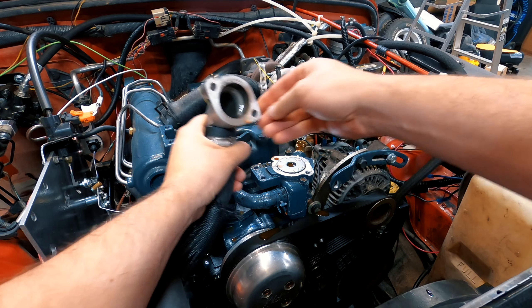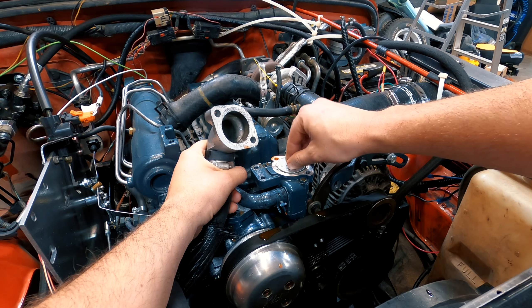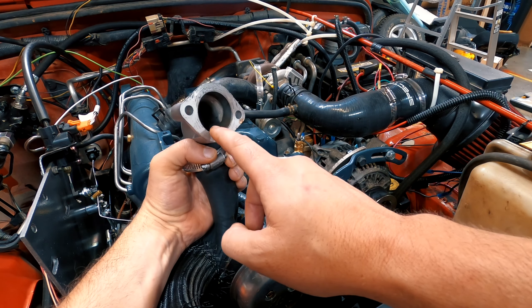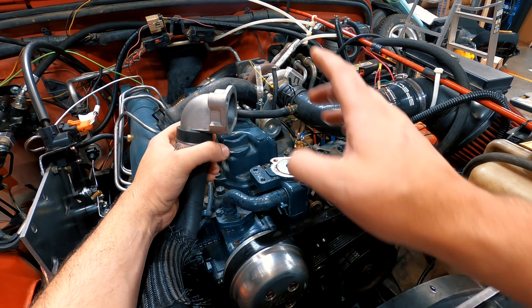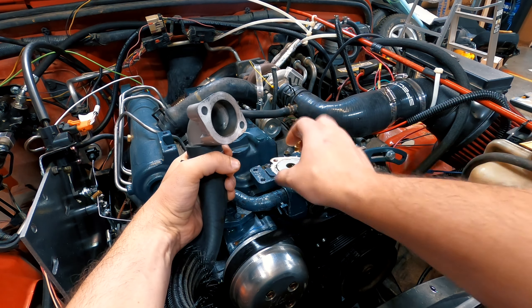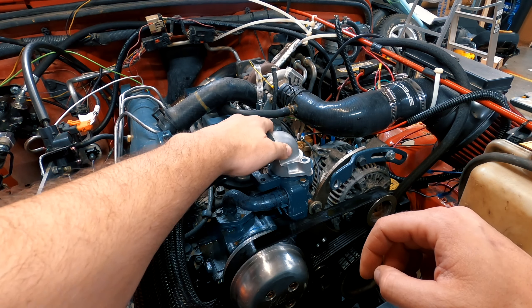As always, I show everything I do — even the stupid stuff. I didn't check to make sure this could go in there. I made the assumption that because it fit right there it would go in there, and it does not. The opening is slightly smaller than the washer because that's how it holds the thermostat in place. I really want to try the washer idea, so I'm going to get a carbide bit and take a slight angle all the way around this housing to see if I can get it to seal flush.